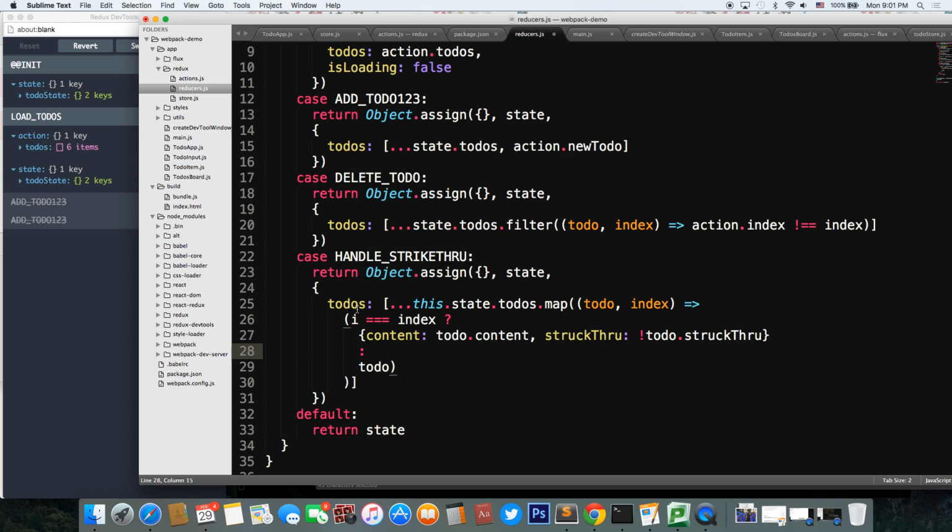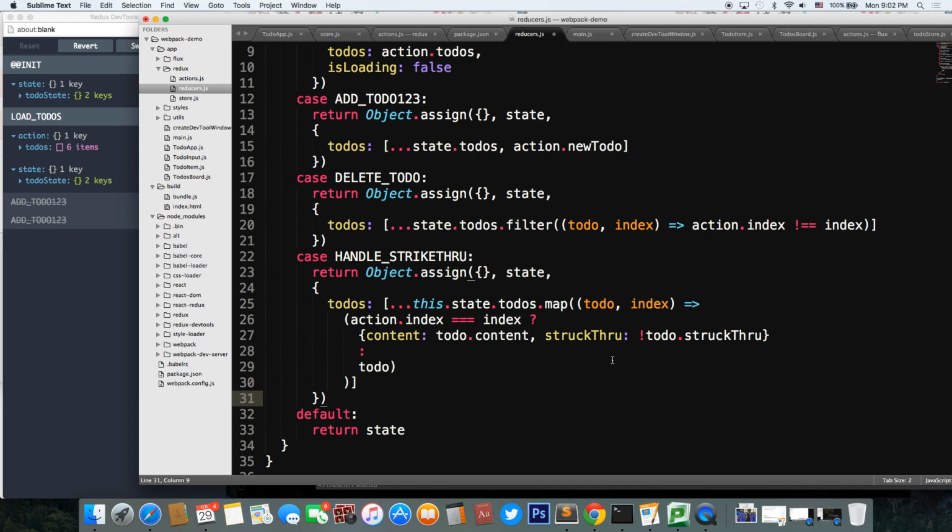What do I need to change? Change this. Index. Right? We also have to have that struck state defined. Oh yeah, it's true. Yeah, so you have to have a separate state.